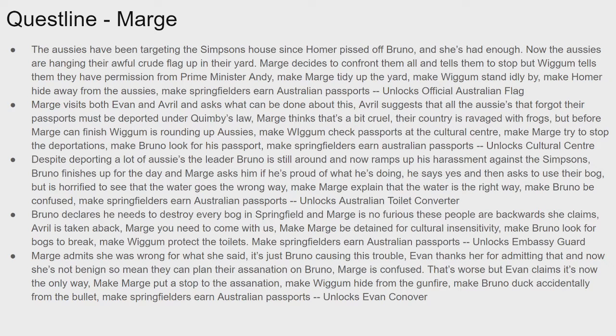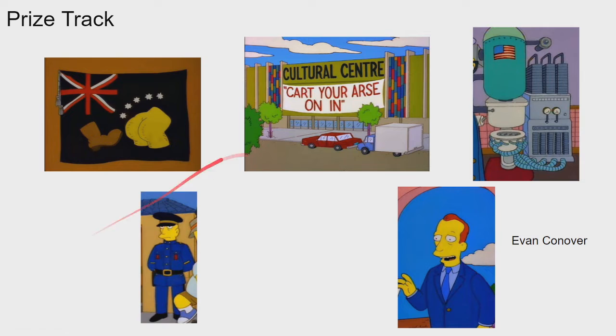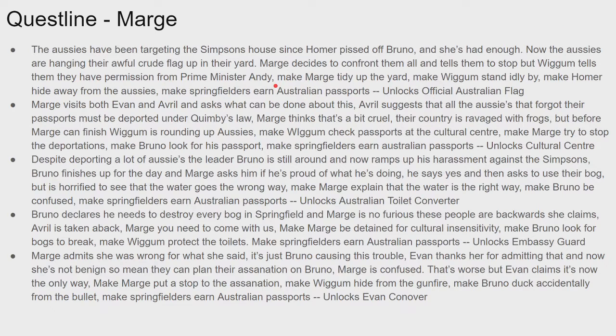So you make Wiggum check passports at the cultural centre, make Marge try to stop the deportations, and make Bruno look for his passport, and make Springfielders earn Australian passports, and you unlock the cultural centre. I tried to tie it in, but it was a bit loose. But yeah, you get the cultural centre as a building. Pretty cool looking. So yeah, that definitely could be awesome to get.